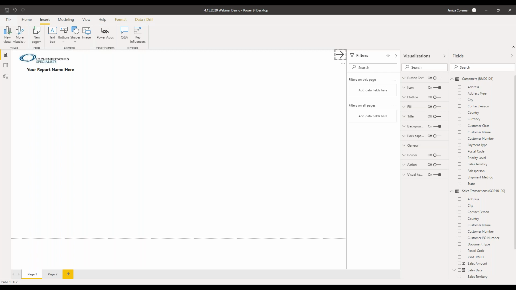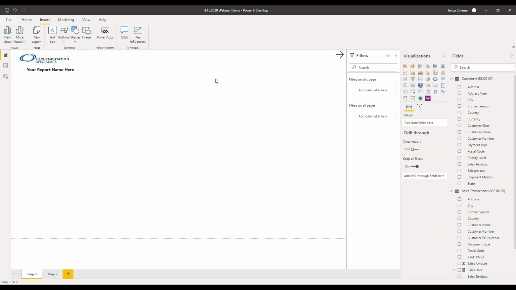And when you choose to insert a button, over here on the visualization tab, you can see it's changed slightly. And I'm going to turn on an action. There's a few different actions you can choose from. What I'm just going to do to keep it simple is I'm going to do a page navigation. And because I have 2 pages here on my report, I'm going to say that this right arrow, I want it to take us to page 2. So now if I were to click on that arrow, it would navigate over to page 2.